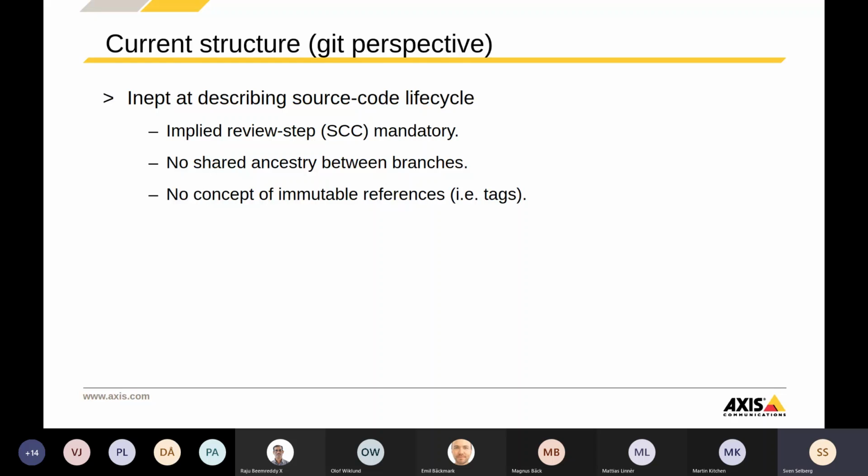There's no shared ancestry between branches, since both the source change created event and the source change submitted event are basically the relationship between a branch and a commit. If you want to model the same commit on two different branches, you have to do that with four events. And there's no concept of immutable references, for instance Git tags, which are quite prevalent and a key element in source code management.